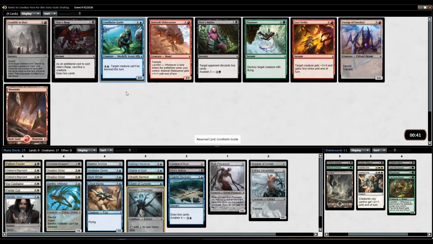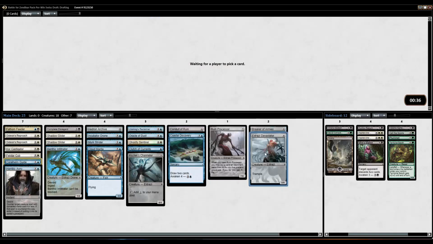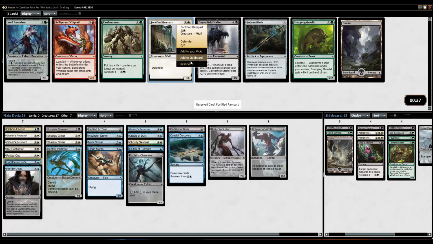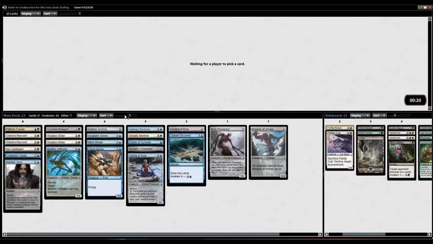I'm happy taking a Coral Helm Guide here. Card's sweet. Especially with things like Rune Processor and Breaker of Armies. Well, not Breaker of Armies necessarily. Fortified Rampart will go to the sideboard because we don't need it. We can probably sideboard Felidar Cub. We gotta sideboard something else too. I don't know what yet.